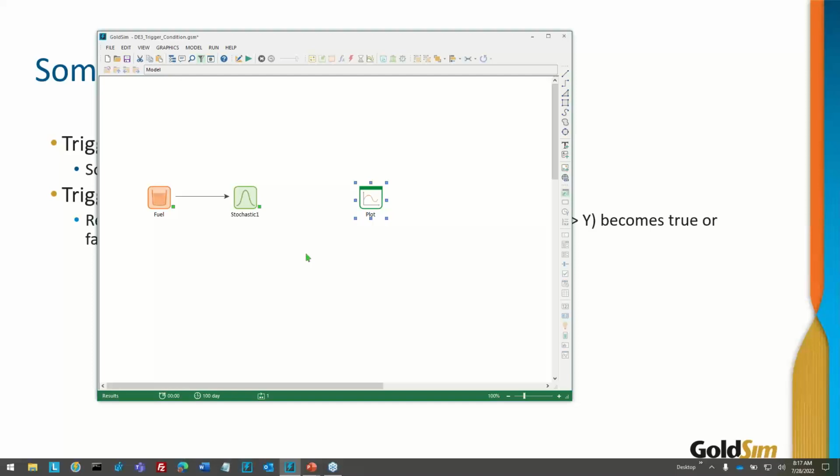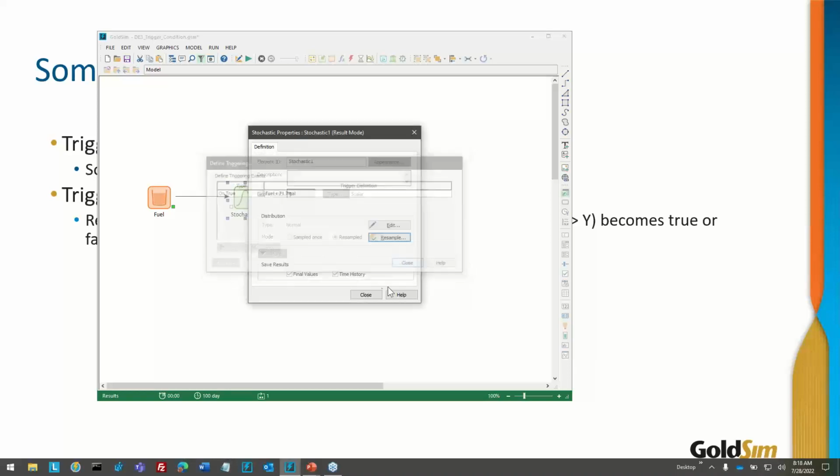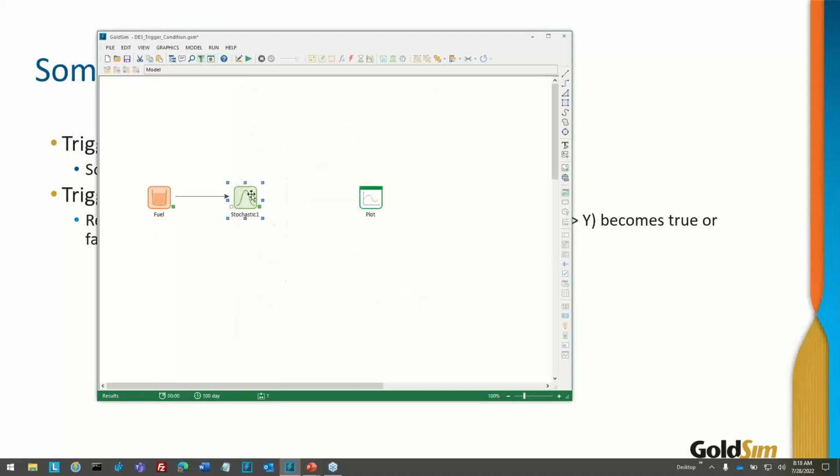Did this event really occur when the fuel became less than 71.7 gallons? Actually, it didn't. An on-true trigger really says, the next time you look, check to see if the fuel is less than 71.7 gallons. Well, how often are we looking? In this particular model we're looking every day because we have a 1-day time step.